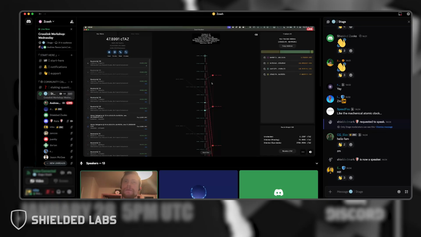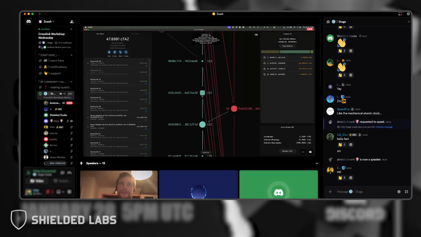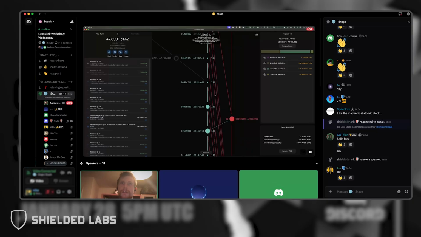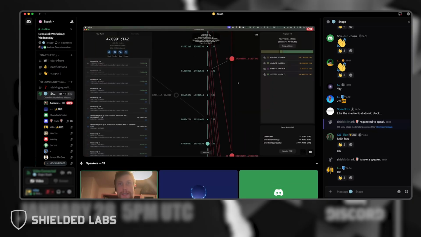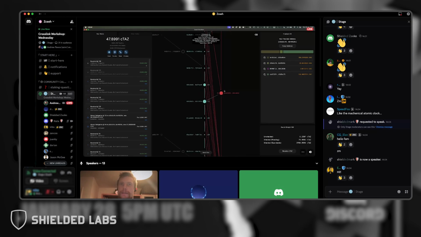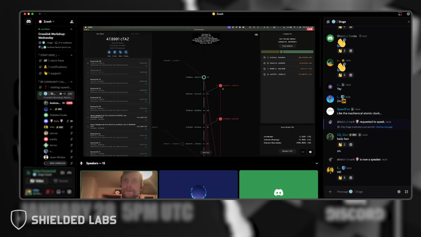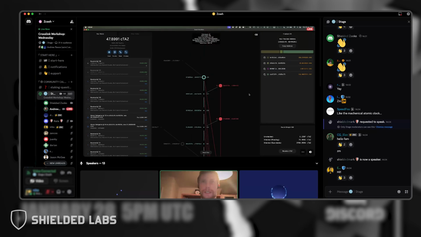If we look at the center here, this teal colored chain is the sequence of proof of work blocks. They're sized here by how many transactions they contain. And if we look at the final certificate that we've got here, we can see that it's pointing to proof of work height 137.